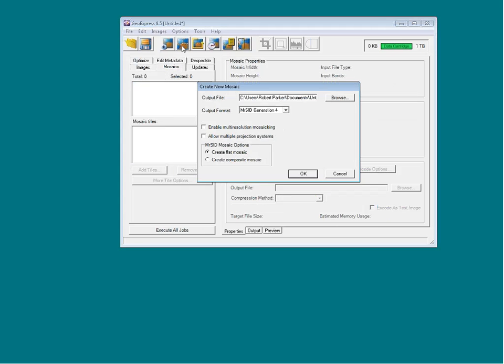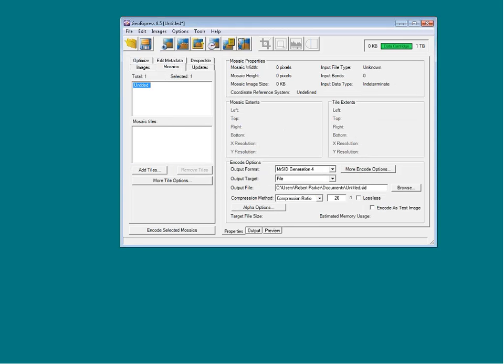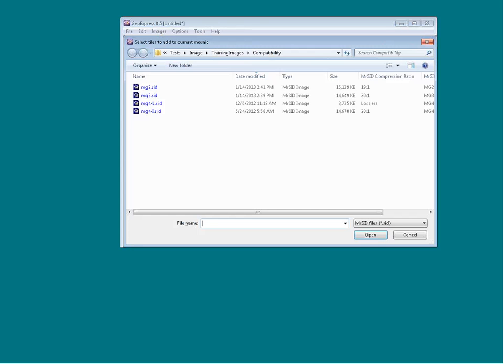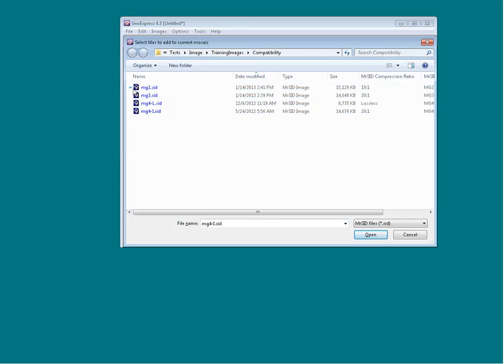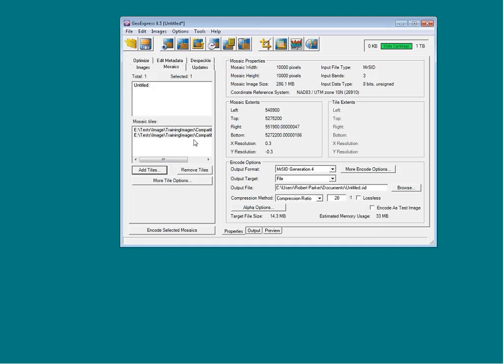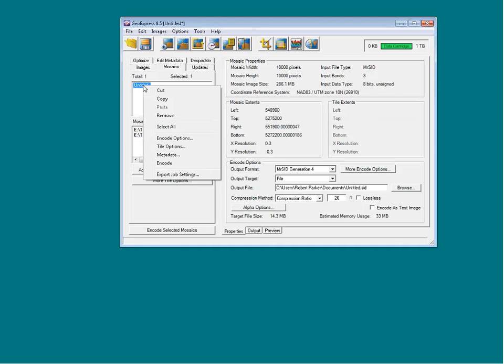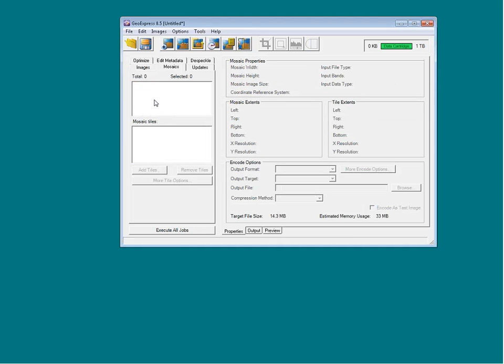So if I were to click this button to add a new Mosaic, you'd see it added there, and there's my new Mosaic, and I can add tiles to that. So if I go in here and I want to add tiles to that, I can grab a few tiles, more than one, of course, and add those to my Mosaic. So now they're in there, and I've got this new Mosaic. So the Mosaics tab is very commonly used.